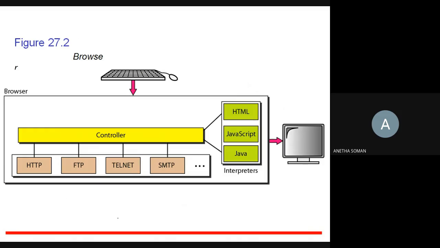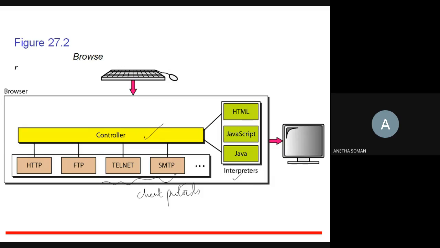Actually, this web browser is nothing but a program that is used to communicate with the server on the internet. You want to communicate with the web server, and the web browser is a program used to communicate with the web server on the internet. Now each browser or web client consists of three parts. One is called the controller, and you have some client protocols here, and the other one is the interpreter. These are called the client protocols.